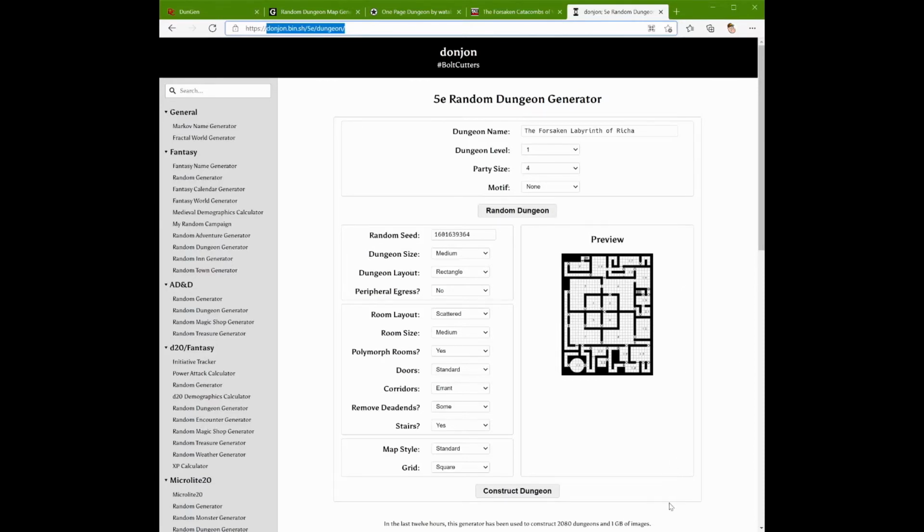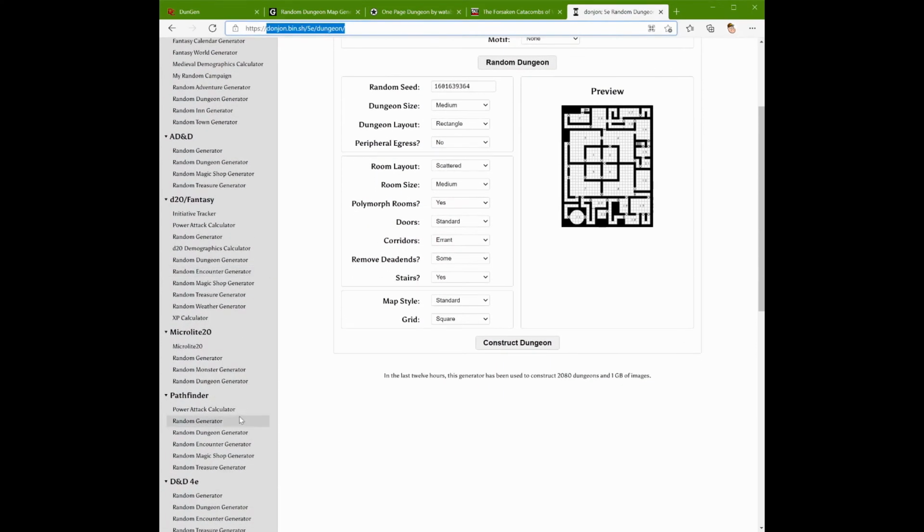Very similar to the D20 SRD is the Donjon 5e random dungeon generator. If you look over here, they have a random dungeon generator for generic fantasy, a random dungeon generator for AD&D, a random dungeon generator for D20 fantasy, so anything that's old school D&D 3.0 or 3.5, even Pathfinder.